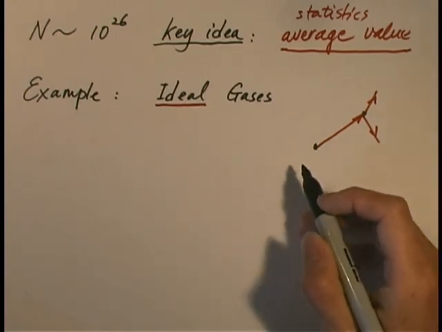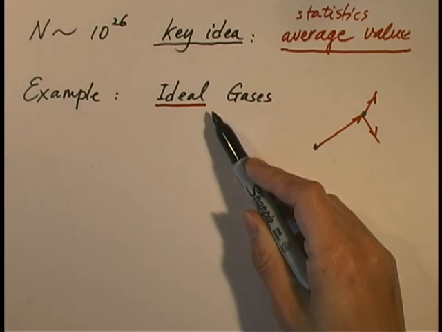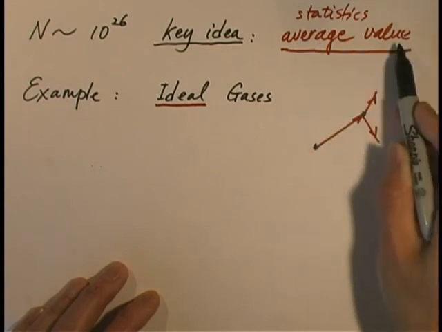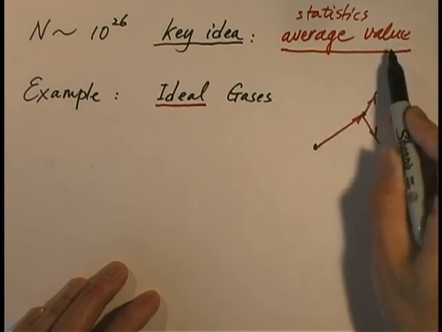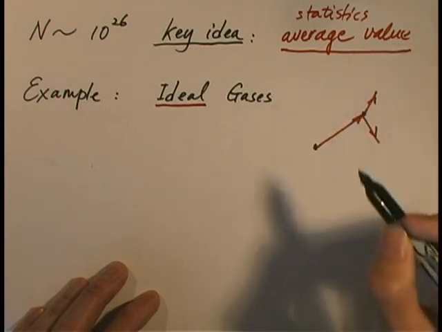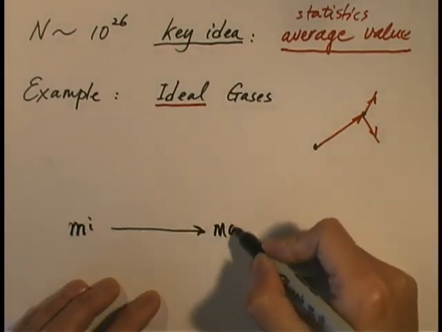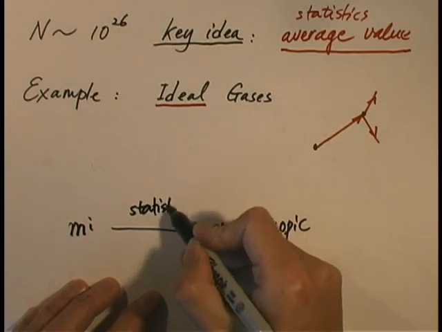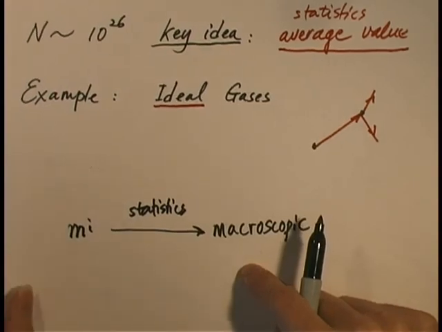What we're going to do right now is use the ideal gas model to study something that we can measure directly, and that is pressure. Using this, we can get an idea how to use statistics to find the average value of a microscopic quantity, such as the speed, and we use that to figure out macroscopic quantities. So again, we go from microscopic to macroscopic using statistics. This is the idea of statistical mechanics, and we can look at our first example of just how this works.